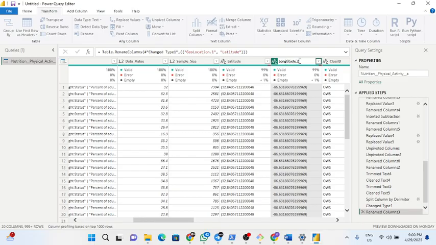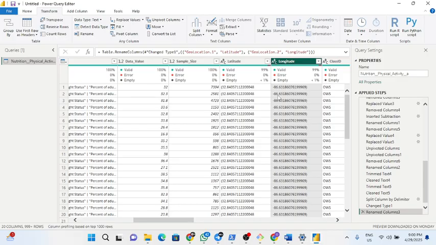So let me remove this. So now after you are done with this, is it longitude? It's longitude, it's not latitude. Longitude. So now we have these two being separated under the geolocation.